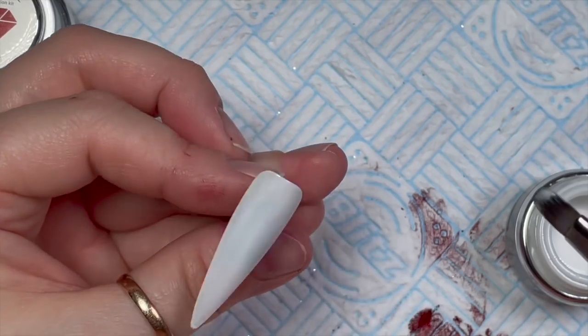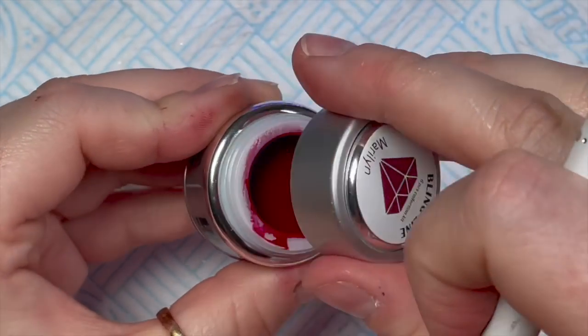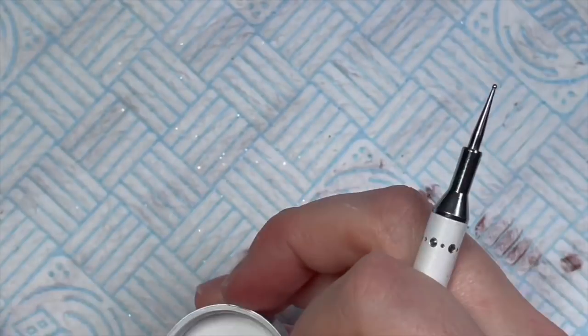And I'm going to do 2 white nails, but I'm just showing you me doing one. And then I'm going to use Marilyn. This is from the new winter colour collection. She's a gorgeous red. She's really nice. I thought she'd go quite nicely with the chrome.